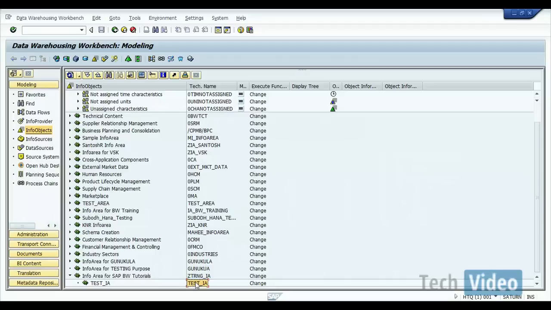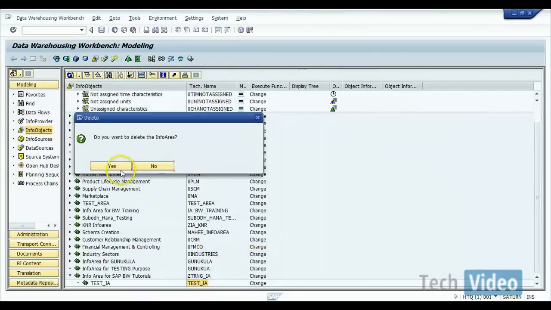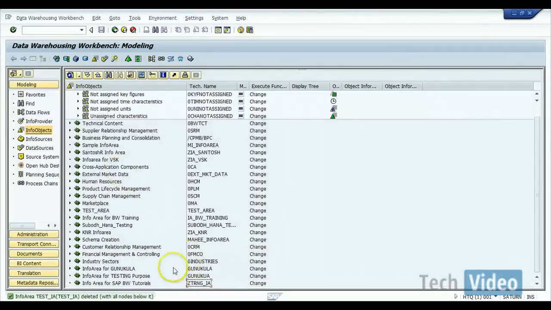It's based on our requirement, how we are going to maintain or organize our info objects. We can create n number of info areas that we want. So I'll delete this info area, right click, delete. Yes, so this will delete. We don't have that info area again, and we can see the message here, info area test_IA deleted.